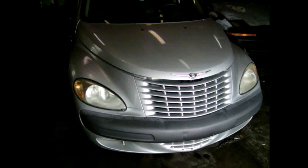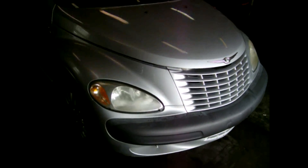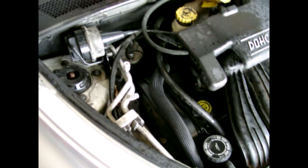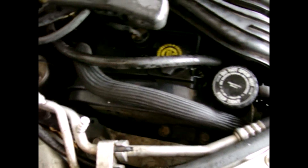Today I'm going to be taking off the timing belt and the water pump on this 2000 PT Cruiser. It has a bad water pump and I need to replace it. Go ahead and pop the hood and let you see underneath here. First thing you want to do is discharge your AC because you're going to have to remove this swing arm torque arm and get behind this cover here. It doesn't look like it's going to be a very fun job but I'm sure we'll get it done.